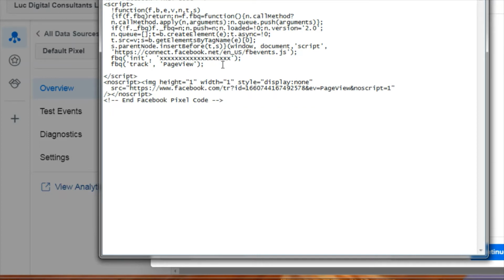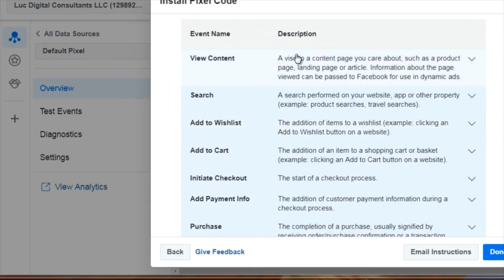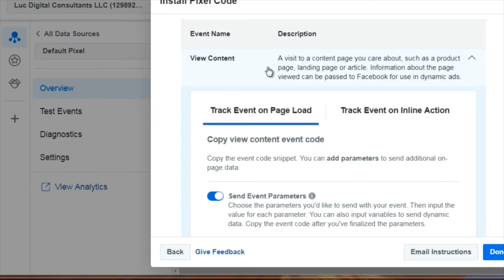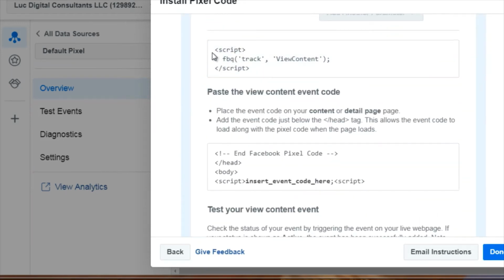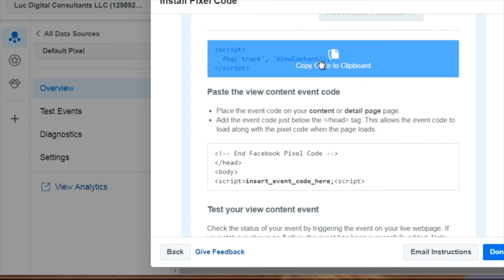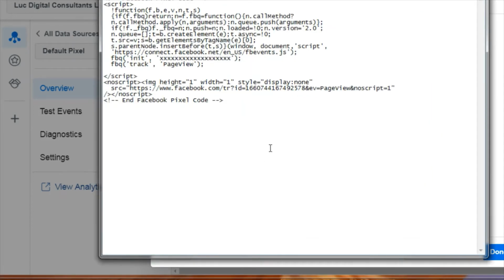Remember, the view content goes on the first page, and then the second page, in this case, because they opt in, we consider them as a lead. So we need to track two different standard events, and here's how we do it. If we go down here and click on view content, and we scroll all the way down, it says script FBQ. So click on copy this, and I'm just going to put this down here, and then we'll get the lead.